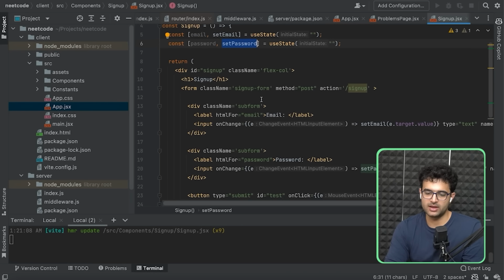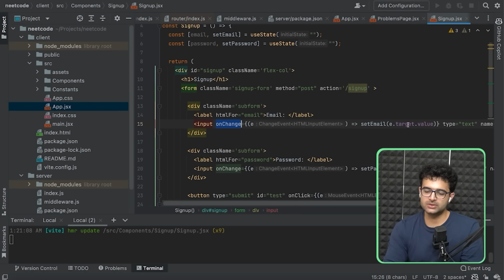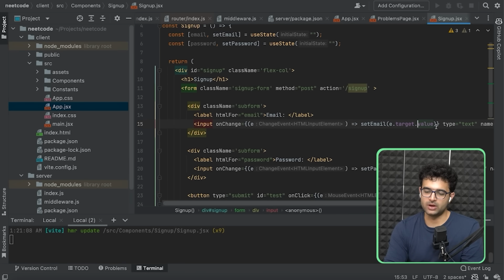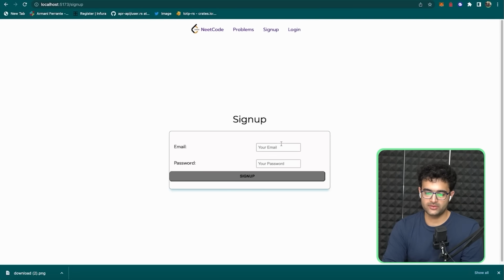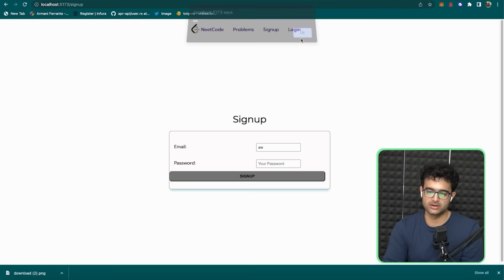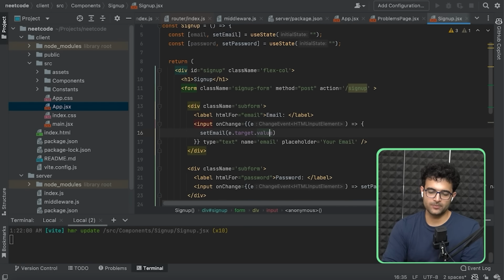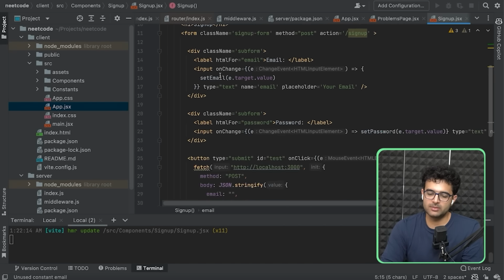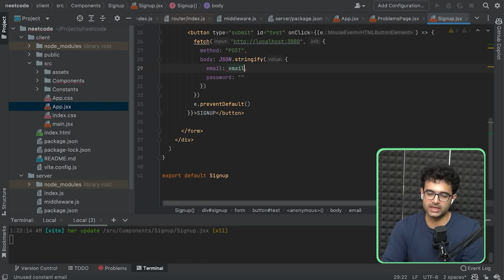And what I'm doing here is anytime the input changes, this onChange event is fired, and it gives you the value inside this HTML box in e.target.value. How do I know that? Well, let me quickly alert e.target.value here. When I refresh and type something here, I see AW here, which means e.target.value contains what's written inside. And that's exactly what we need to store in these state variables. Why do we need to store them here? Because when we're sending out the fetch request, we need to know the email and the password that's written in these fields.